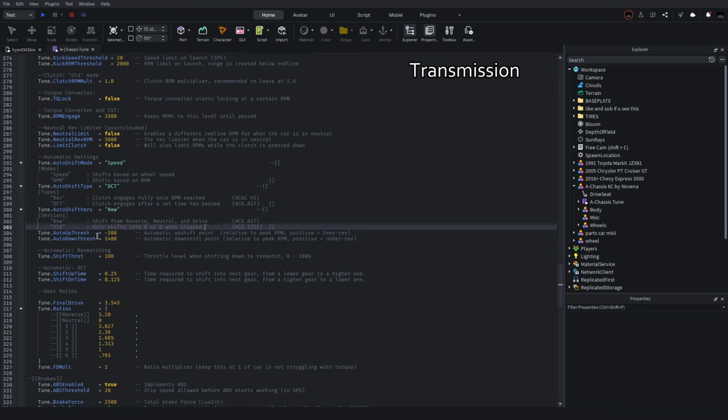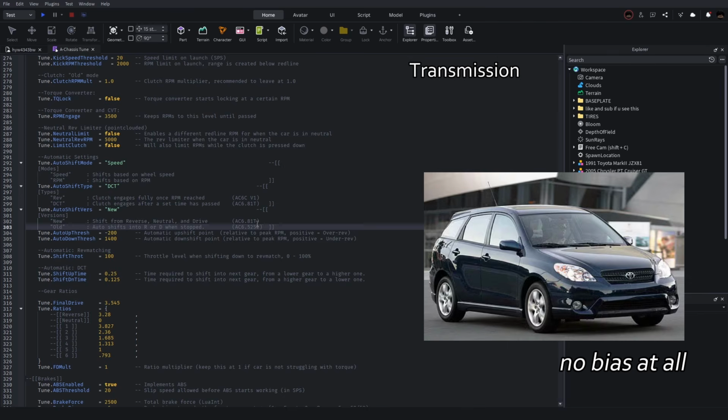And then you have your auto up threshold and your auto down threshold. These thresholds typically occur between like 2000 and 3000 RPM. In real life, this is mainly just for fuel efficiency, and this means that the transmission will shift into your higher gear based on the engine's RPM, car speed, and load, typically targeting low RPMs, roughly between, I want to say like 1500 or 2000 RPM ish. So this is pretty much if you have a commuter fuel efficient vehicle like a Toyota Matrix or something.